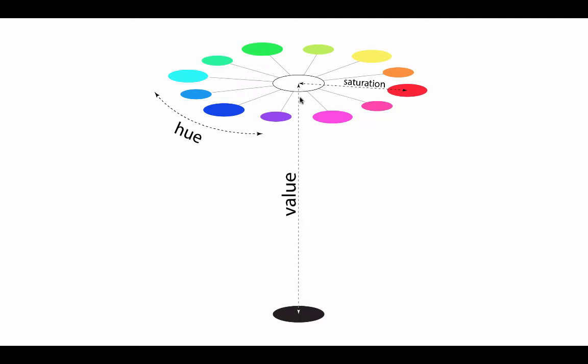Then if you were to drop it down to darkness, it creates value. So from white up here to black down here, that's from full brightness to darkness. For RGB, that would be the level of light that you're producing, right? And remember, if you have full blackness, then there's no light coming through at all in any of the light primaries. There's no brightness for red, no brightness for blue, no brightness for green if you have pure black.